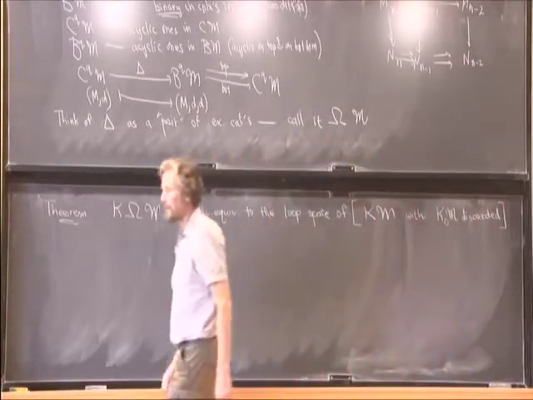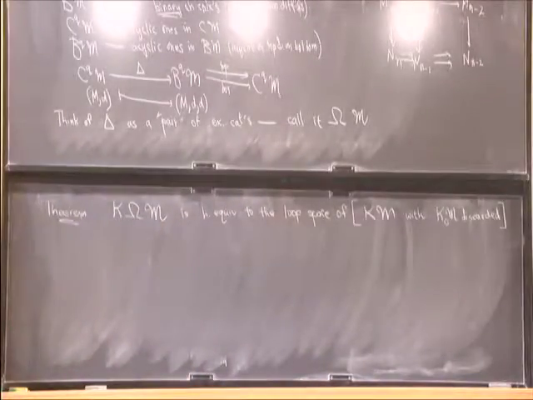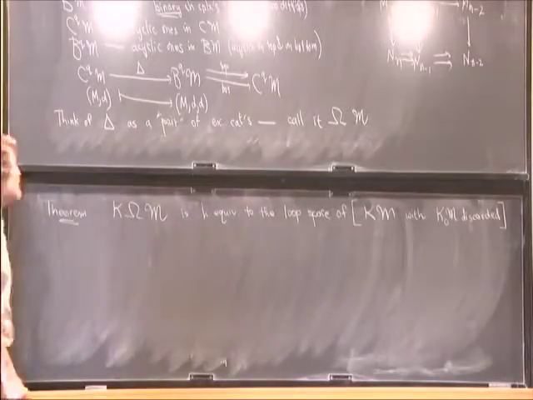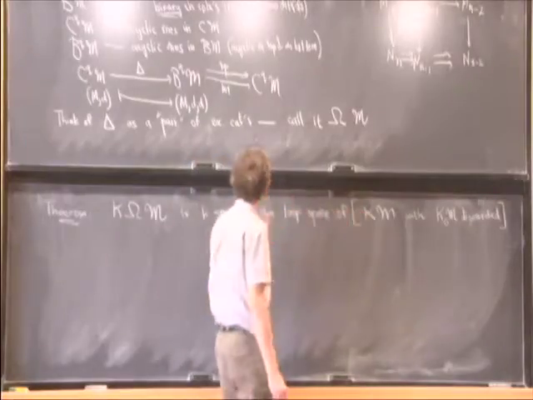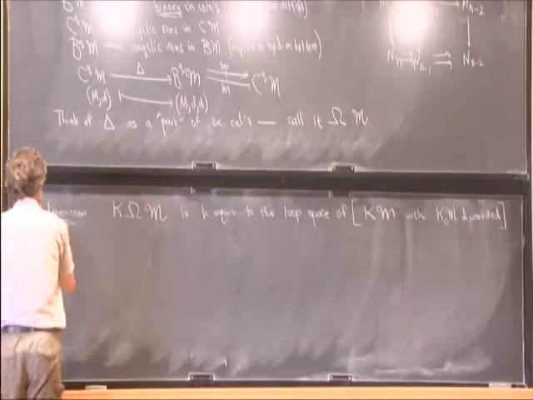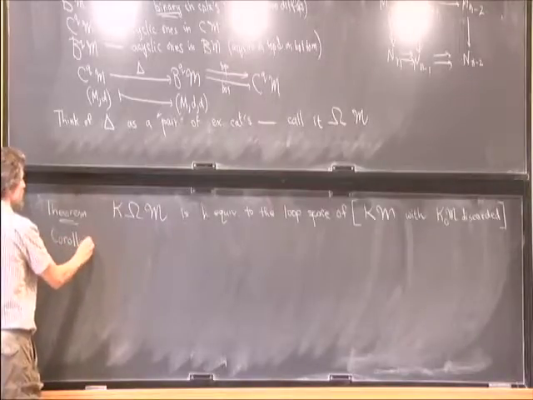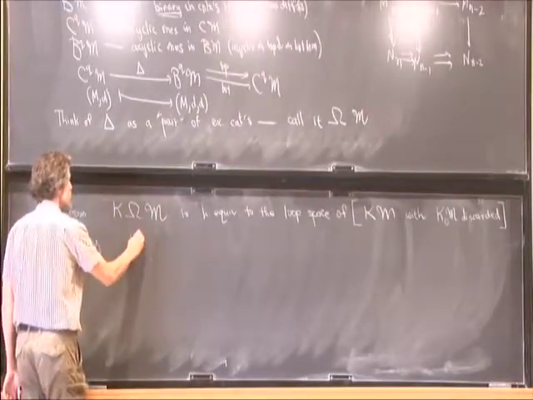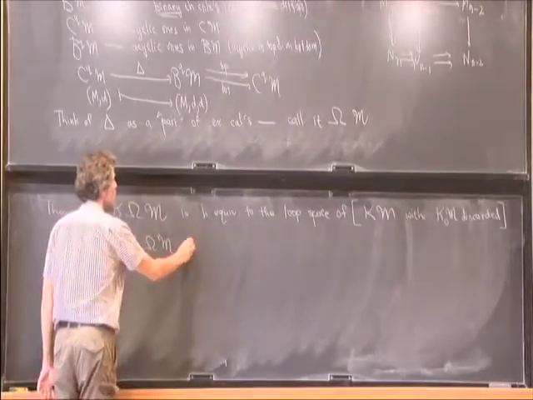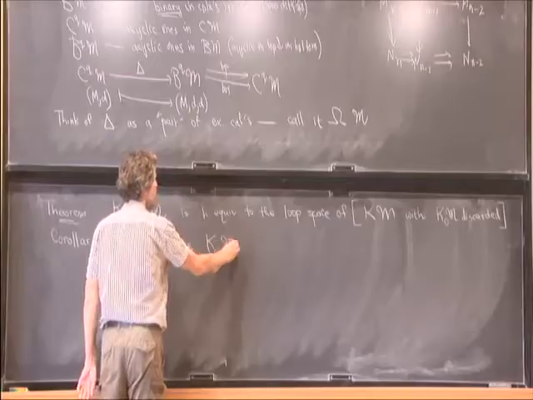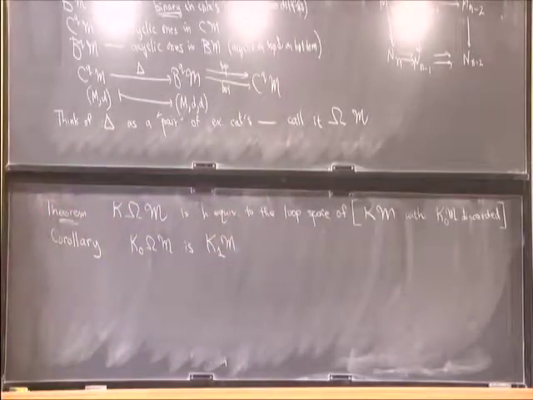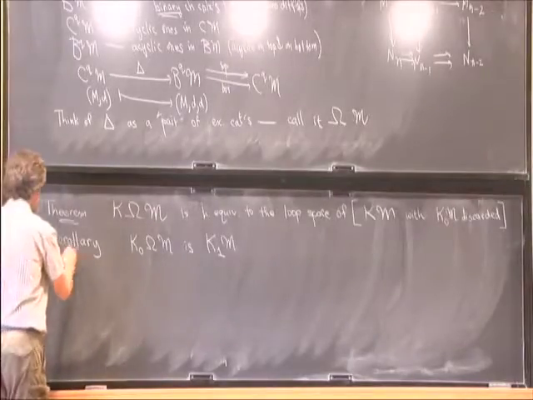So there's a way in topology when you have a topological space to discard the bottom homotopy group. For example, if you have a disconnected space, you can just take the connected component of the base point. So you discard K naught, take the loop space, and this is what you get. So a corollary of the theorem is that K0 of this gadget is K1 of M. Because what loop space does is it shifts things over. Pi n of the loop space is pi n plus 1 of the original space. And the thing can be iterated.